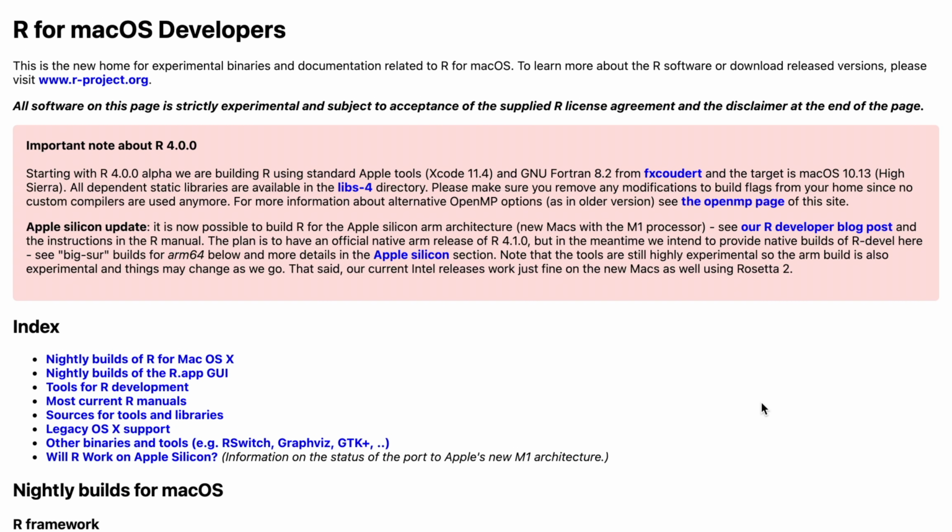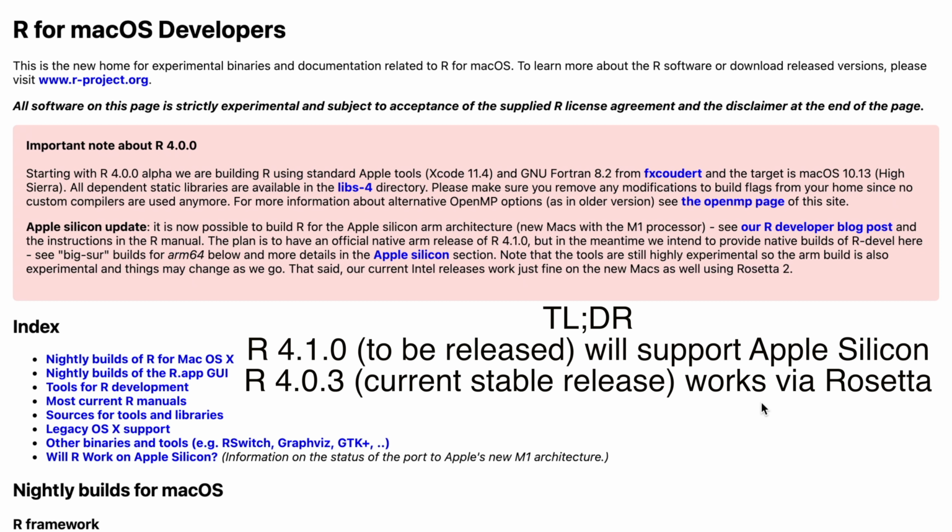Next, let's look at another popular coding language, and that is R. There are two versions of R you could get, depending on whether you want to install it using Rosetta and the Intel architecture or run it on Apple Silicon. The newer version of R is available in beta to run on Apple Silicon. But like I said, it's in beta, similar to Python, so I wouldn't necessarily recommend this at the time.